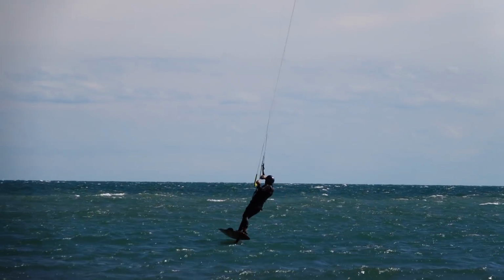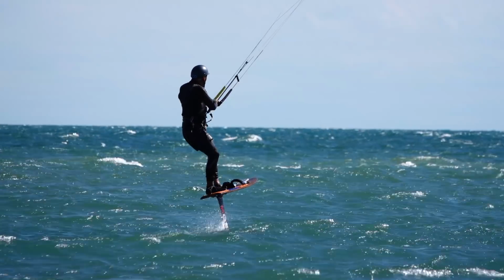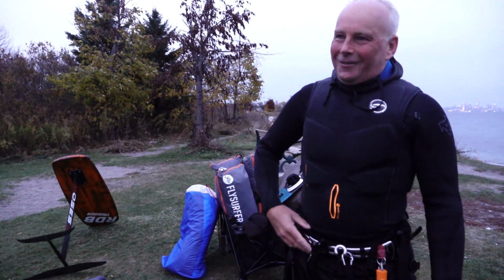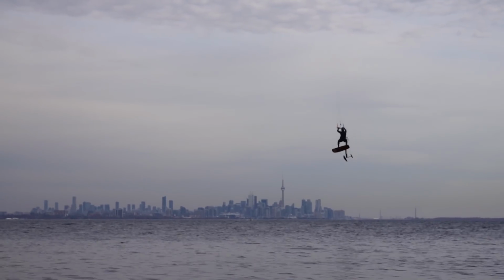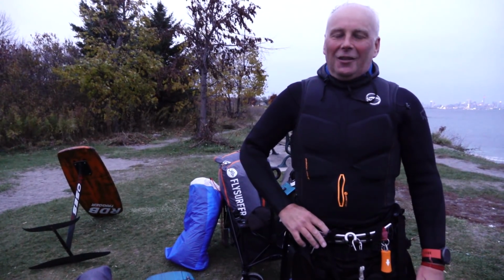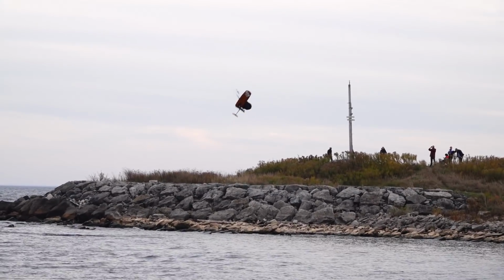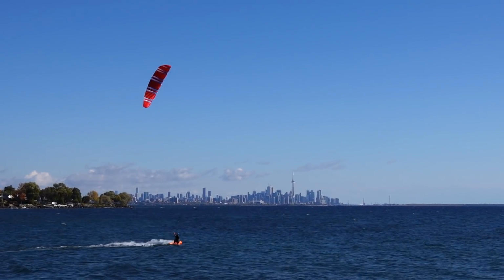The bar pressure is light, but it has fairly hard steering. To initiate the turn, you have to pull pretty hard, so it gets tiring by the end. Elf is more predictable. It has a light bar pressure and light steering, or medium steering, let's say. Sonic is the lightest out of all of them. You can basically steer it with one finger. It's so light. The Russian kite, you're going to get beat up a lot faster if you keep riding it for 2, 3, 4 hours than if you ride a Flysurfer.